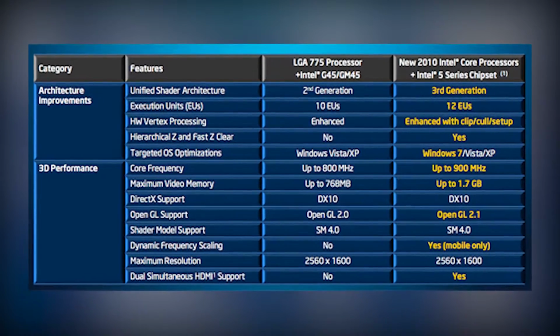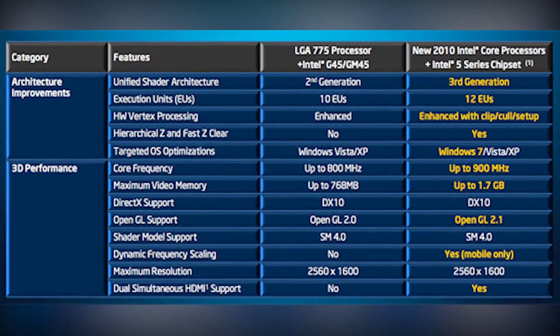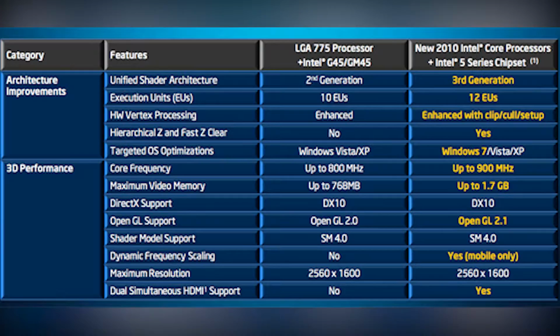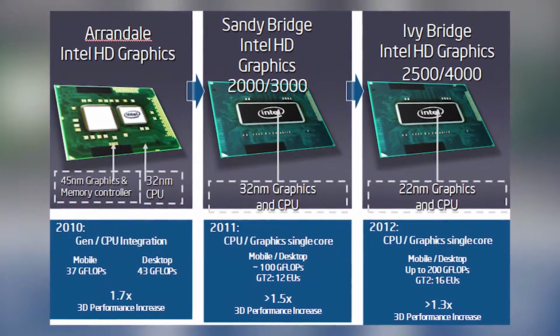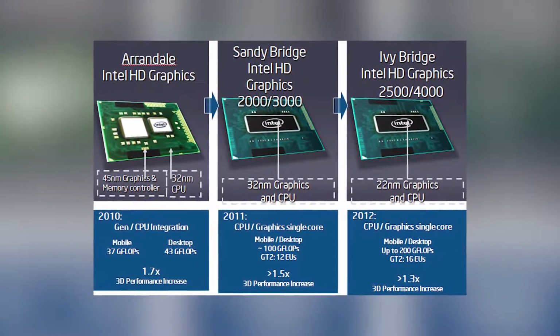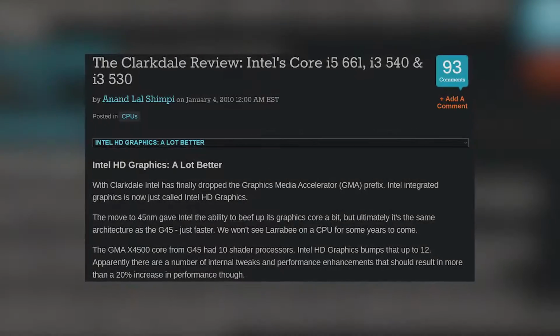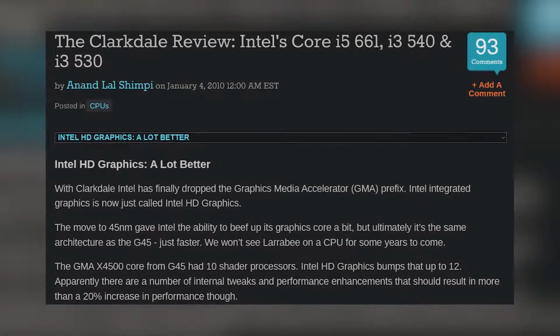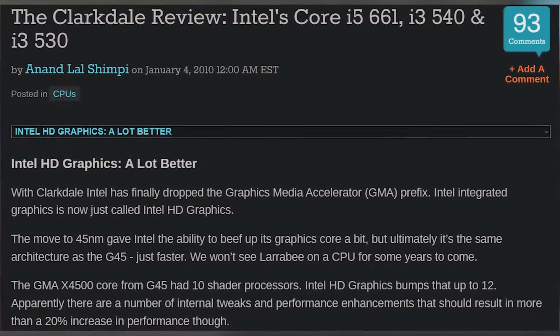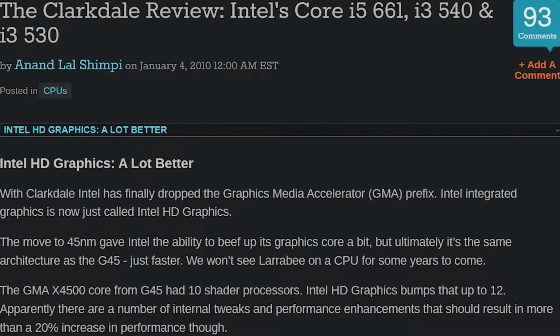But that was all to change in early 2010, with Intel moving their integrated graphics into the CPU, introducing us to the now famous Intel HD graphics family, promising that the iGPU can offer a decent enough experience with everyday tasks, as well as with some more demanding stuff, like running 3D games.